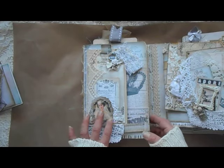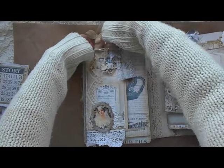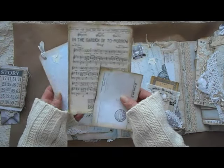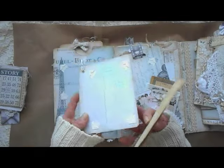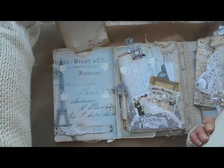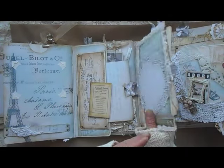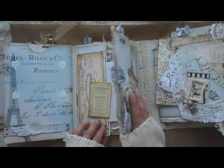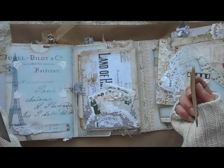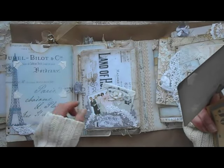This page is held on the top with a strip of paper, and on the bottom it's magnetic. Here I've got a paper clip — it's open like this. Here I've got some ephemeras, a photo mat, and you can see another paper from this beautiful collection. Here is another photo mat I made for this journal, and it has another opening here and here. So here is another section of this journal — it's kind of marriage-themed.